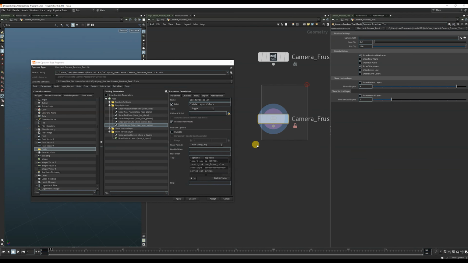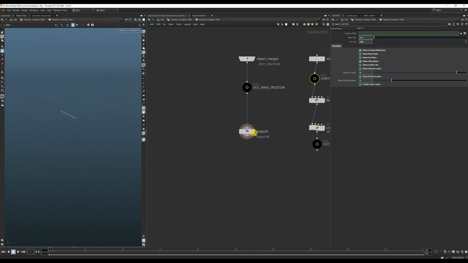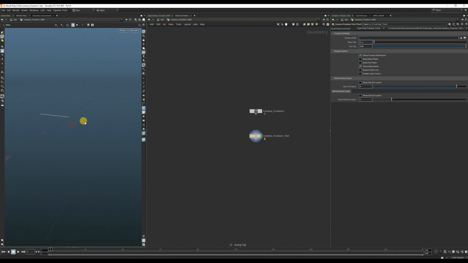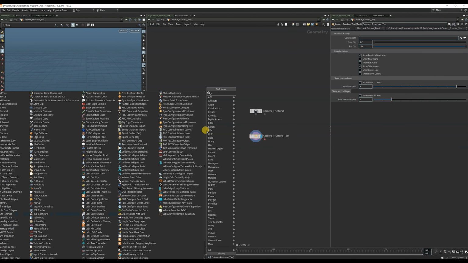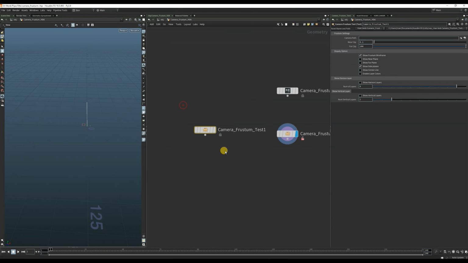So our HDA was creating, okay. So apply, accept. So our HDA is created, right? This is the main output thing, okay. So in here we did not see our camera because we did not import any camera. So if you press tab and select the camera custom test, you can get your camera, okay.